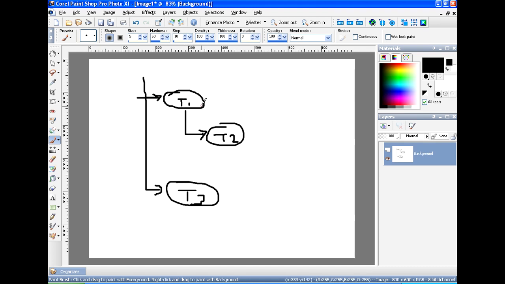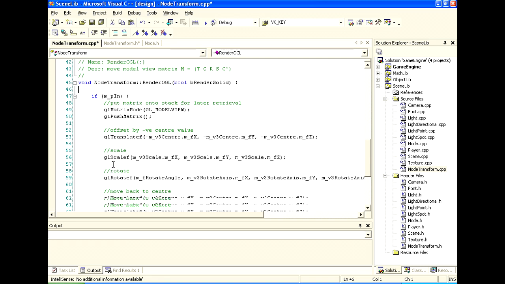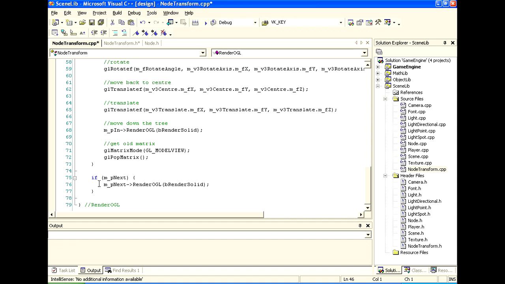So for us, what we're doing is we're calling the render call for this guy, but then when we call the render call again, we call it for some other node. And we always check to see if there's children first, and then we check to see if there's other parents at the same level. So let's see how this is implemented. We go inside the render OpenGL function, and first thing we do, as I said before, is check to see if we have any children. If we have children, then mpin, which is one of the inherited members from node, is going to be valid. So if it's valid, we do some work. After we do all that work, then we go and check to see if we have any mp next members associated with us. If we do, we go and do some work. After that, we just return because there's nothing else for us to do.